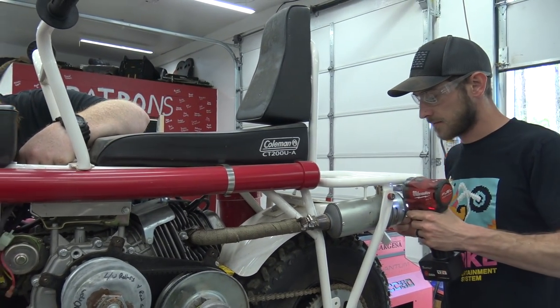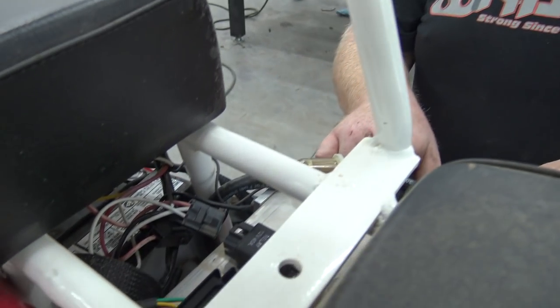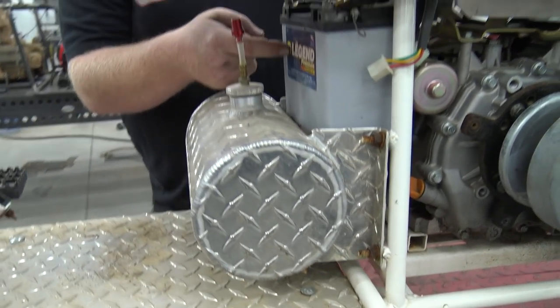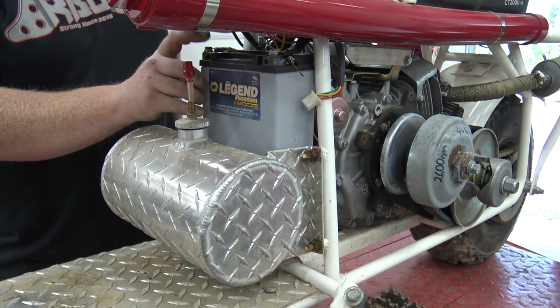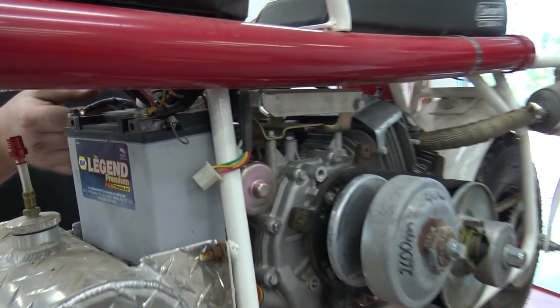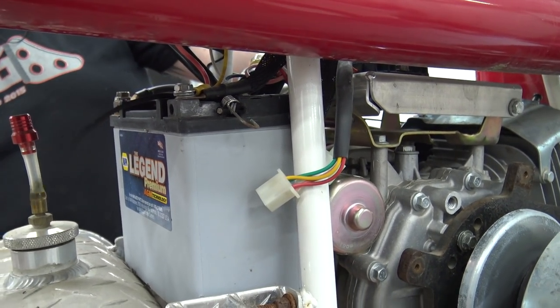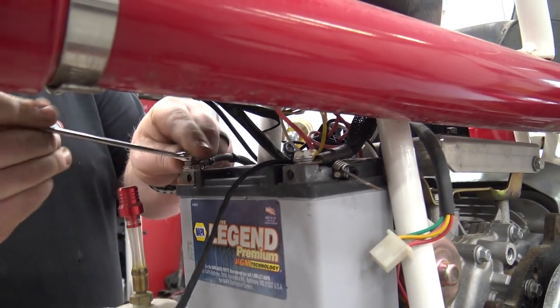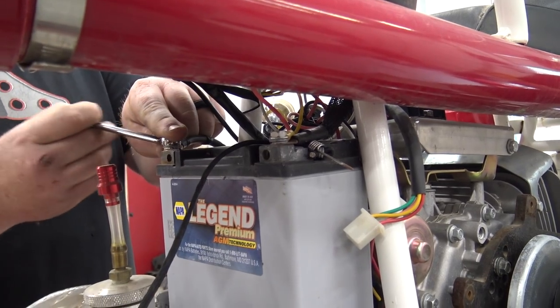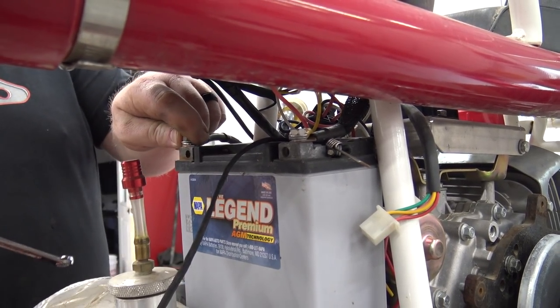I didn't. So we got a ground right here. Then we can unhook the fuel line. Brad Hill made this gas tank. That thing's sweet, and we added a battery hold down, even though our bungee cord has long died, but that was a pretty cool setup. So we're gonna leave the battery there, but I'm gonna pull it off and pop it on the trickle charger. Nice expensive battery on this thing. I can't believe it held charge for a year.